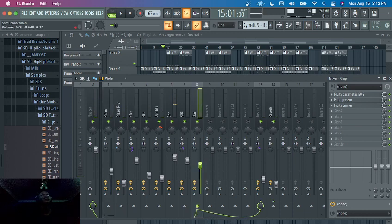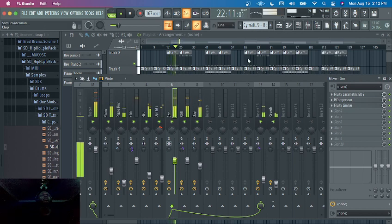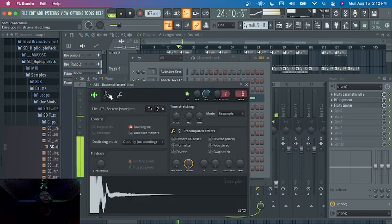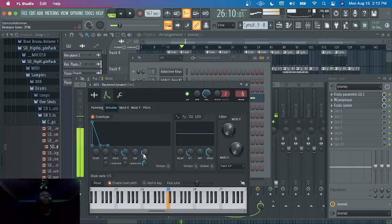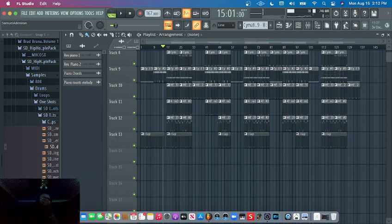Some of the high frequencies are kind of loud though. I'm gonna turn down the clap, turn down the snare. Let's see how that sounds. That's basically gonna be it for this beat.